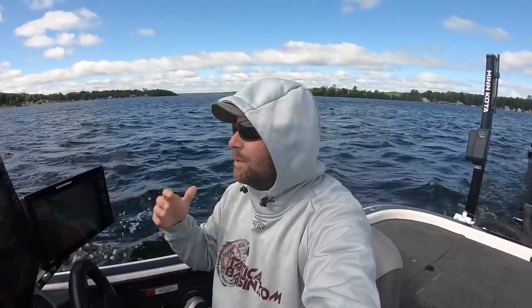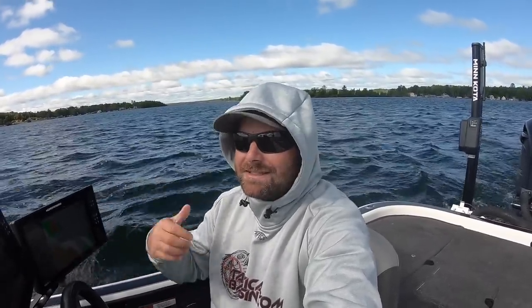Today, it's a blistering 55 degrees, summertime fishing, but we're still gonna give it a go. We're out here smallmouth fishing, the wind's blowing, post-frontal conditions, but we're gonna see if we can catch some smallmouth. We're gonna be throwing swim baits, probably some bottom contact baits, some finesse swim baits, maybe some cranking. Let's go see if we can catch them.